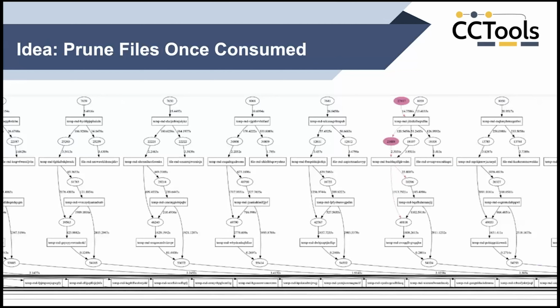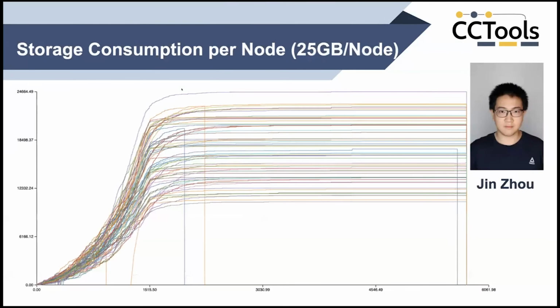The other interesting thing that happens when you keep data on local nodes is you can lose it, right? Workers crash, they get evicted, what have you. This is an example of a workload where some things crashed, and we had to go back and re-execute things that are shown in pink. Now, here's the other thing. We don't really need to keep all those files around. We could start deleting stuff as soon as it's consumed. So we started doing that.